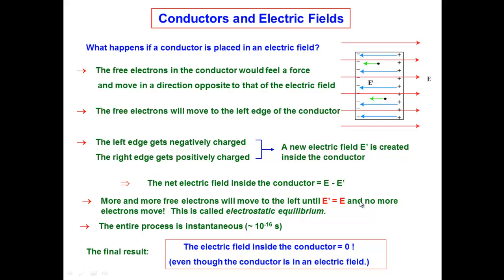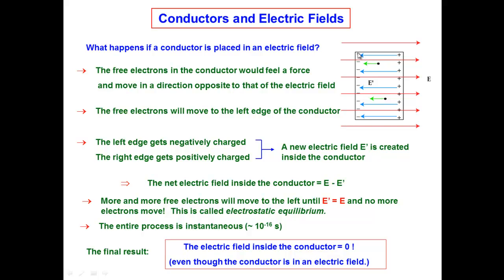Conductors distinguish themselves by being the kinds of materials where charge can flow freely from one place to another under the influence of an electric field or a battery or something like that. So what we'd like to know, if there's going to be charge on a conductor, is where it's located and what special properties electrical conductors have. Gauss's law will help us answer those questions. But first we can deduce some very simple things about conductors by just imagining what happens if a conductor is placed in an electric field.